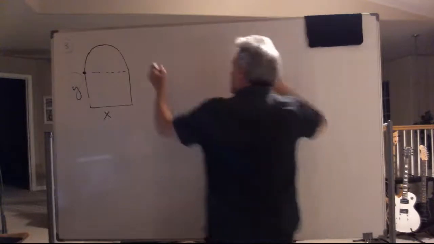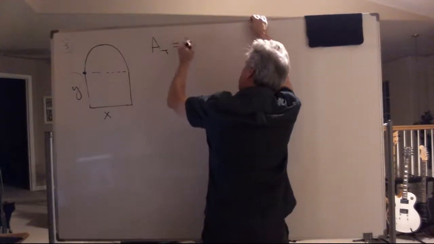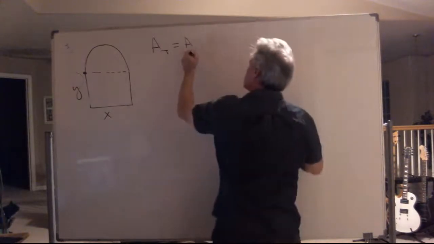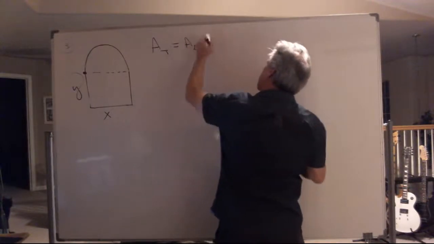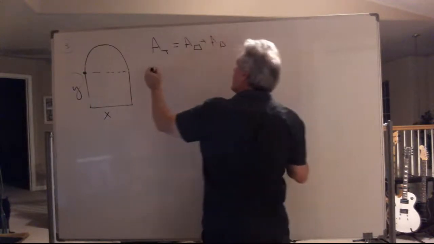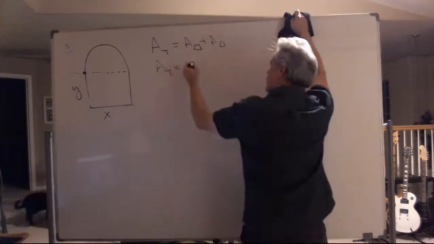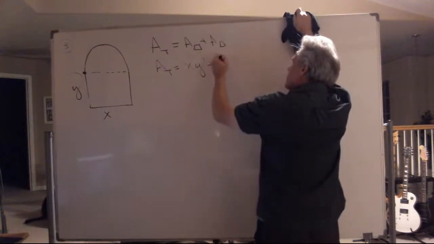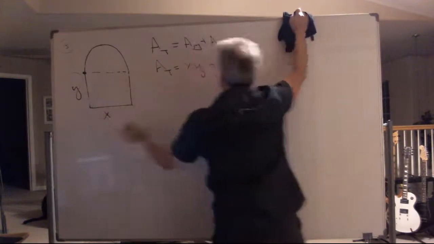Now, certainly the total area that I'm trying to maximize is the area of some rectangular region plus the area of a semicircle, where that area is computed as length times width for the rectangle. And for the circle, it's going to be pi halves times the radius squared, but the radius is just half of x.